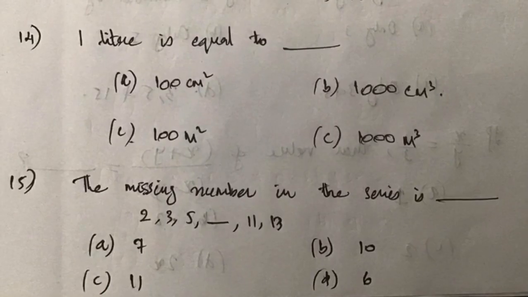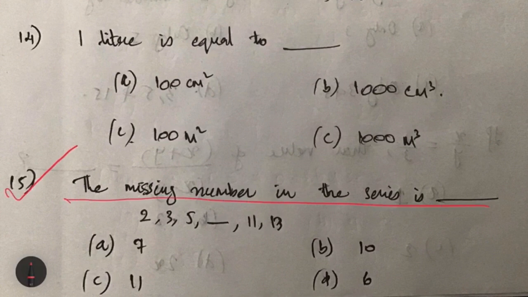So coming to the next question, the 15th one. The missing number in the series is. So usually most of the people when they see these numbers, they cannot identify which set of numbers this is or what's the specialty of these numbers. They just use the pattern method by adding 2, 2 plus 2. Oh, I get 4, but 2 plus 1 is 3. 2 plus 3 is equal to 5. Like that they go on.